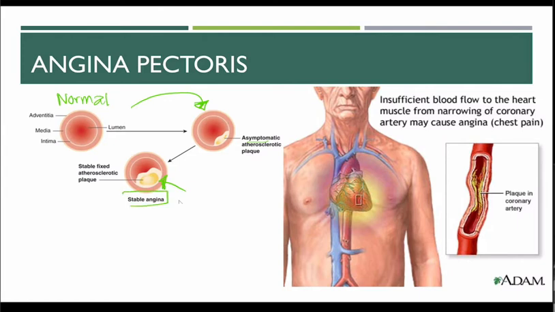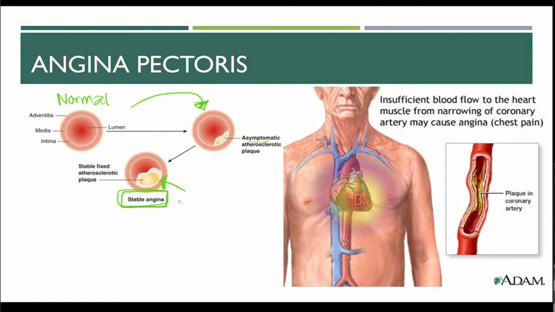So stable angina is the term given when we have chest pain in response to a predictable cause. And you'll hear that in your patient's story. They'll say, oh, I'm pretty good, but if I walk up more than a flight of stairs, I'll start to get chest pain if I don't sit down and take a break. So they know that 2 flights of stairs will be the kind of threshold they can't meet. There'll be a mismatch between supply and demand. And the chest pain won't go away until they rest, and they decrease oxygen demand of the heart.